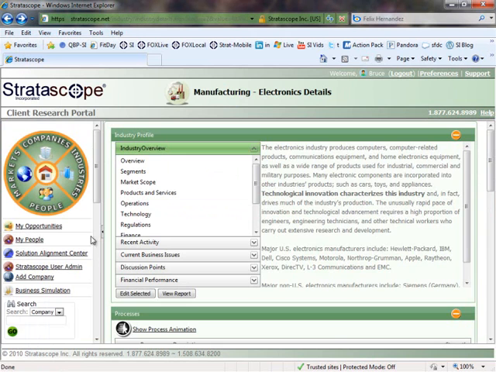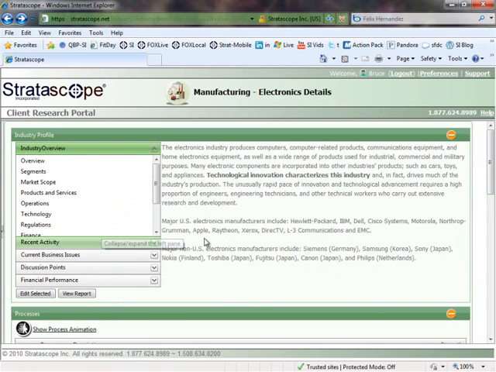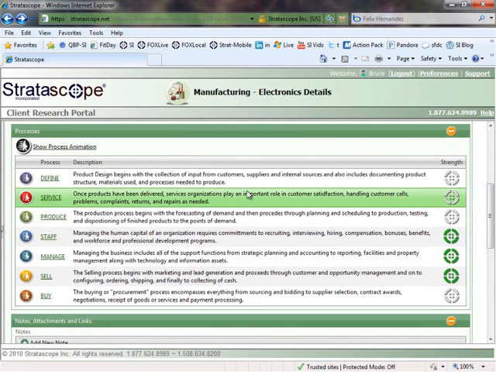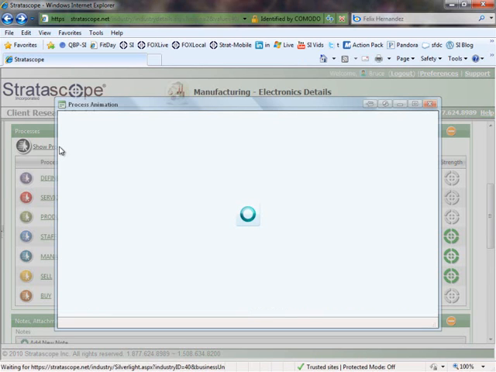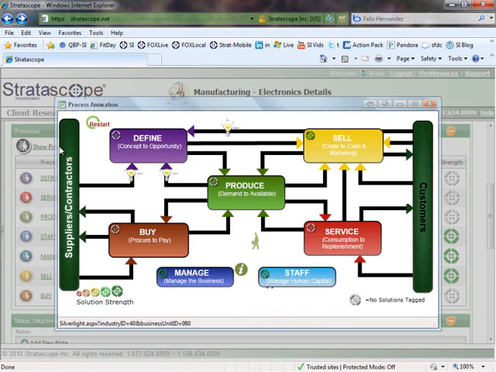As I move back up the chain and we land back on our industry record for manufacturing electronics, there's another way that I can get to the same process information. If you're more of a visual learner, you can click on Show Process Animation, and this will bring up a live animation for this particular industry.